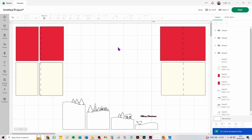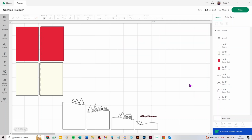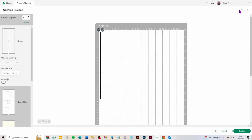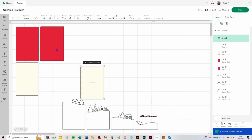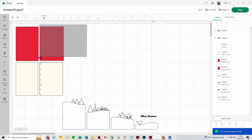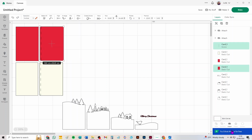Right, so let's say for the moment we're going to cut this all on the standard mat. So I'll get rid of the pieces that won't cut on the standard mat and we'll click make. I didn't attach something, did I? Was it that? It's that. Oops. That's the card back, card outer back. So I'll just attach those.